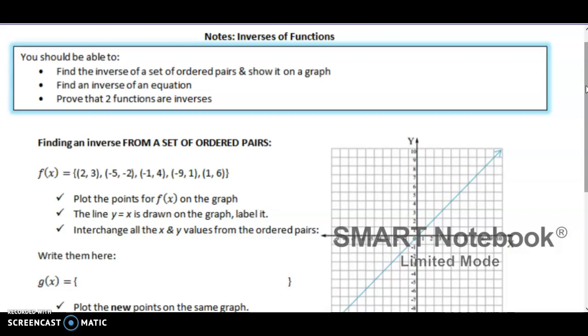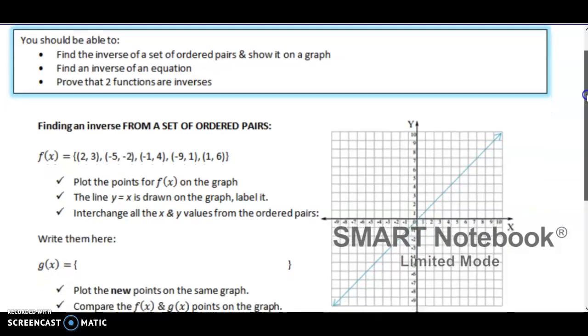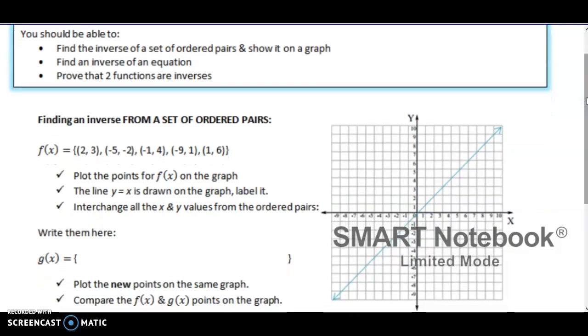So we're going to be working on finding inverses, and basically the inverse is like the undoing equation, and we're going to get there in a minute. But understand that when we have a set of ordered pairs, every ordered pair is a combination of an input and an output. For instance, the ordered pair 2 comma 3 means that I plugged 2 in and the answer to the problem was 3. And we know that we can plot those.